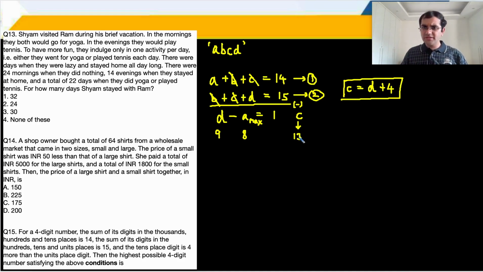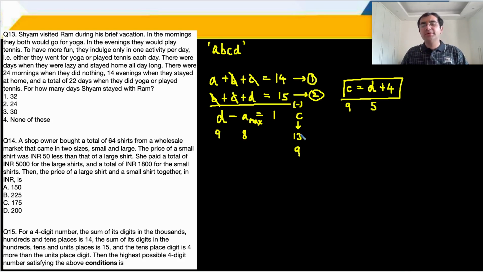But C cannot be 13. 13 is too large. The maximum value that you can take for C is 9. Right? So now when C is 9 and you put 9 over here, then you get 9 minus 4, D's value is 5. That is the maximum that you can get. I am taking the maximum possible. I tried D 10, D cannot be 10. I tried D 9, 9 minus 8 is 1. So A is 8, very good.